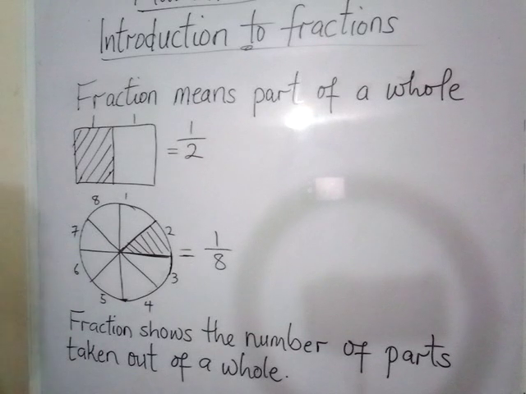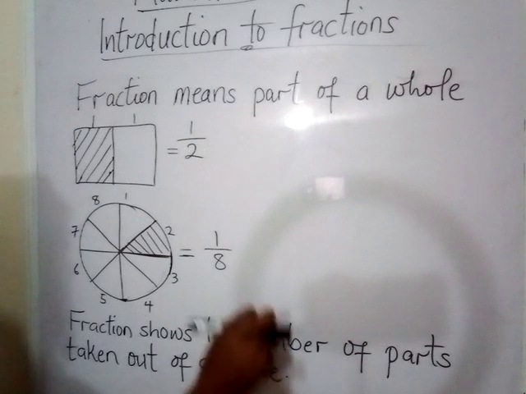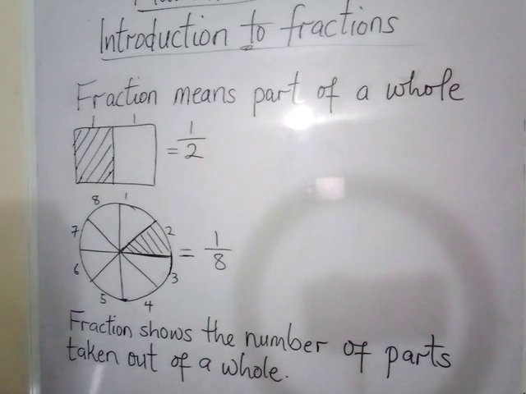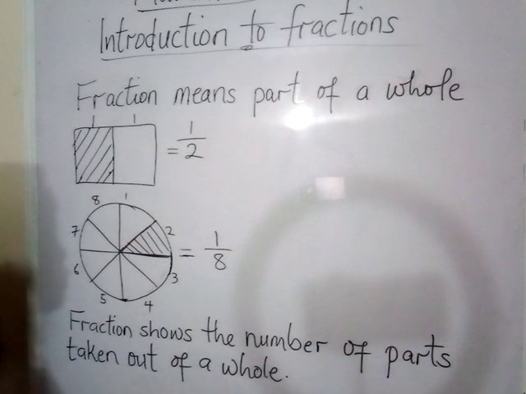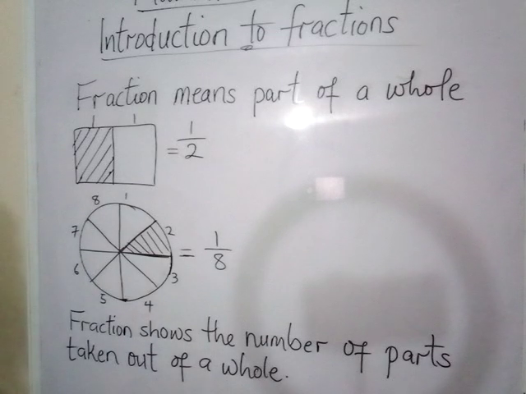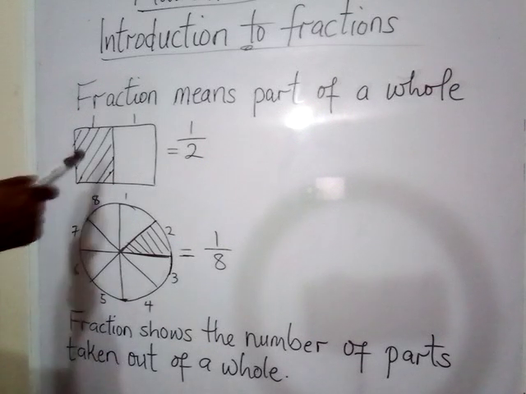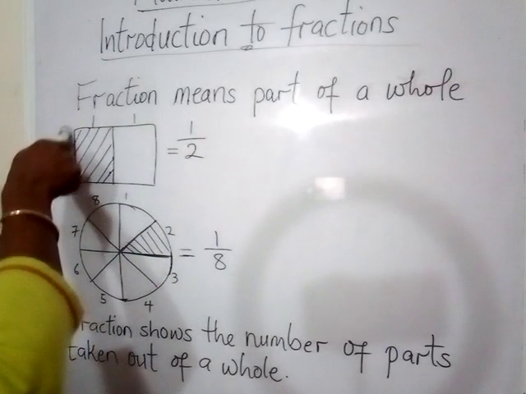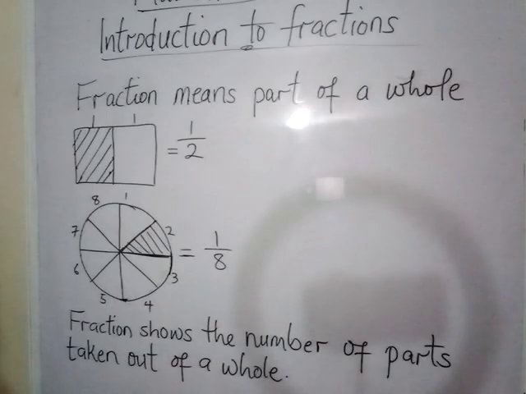Now, if you have anything that is considered complete or full, and then something is taken out of it, that part that is taken out of it is a fraction of the whole thing. Okay? Even the remaining part is also a fraction because it's no longer complete. First, let's look at this example here. Look at this rectangle that we have on the board.